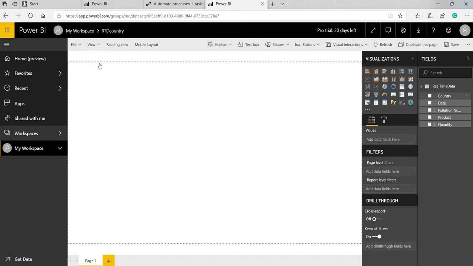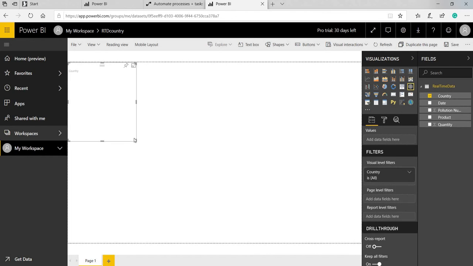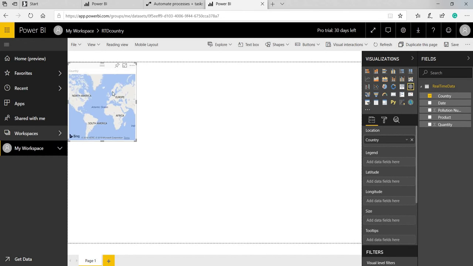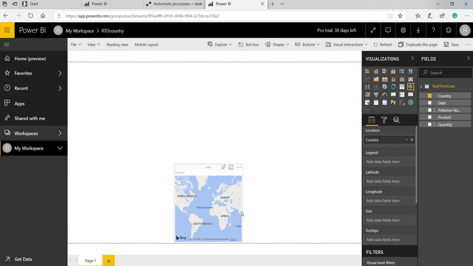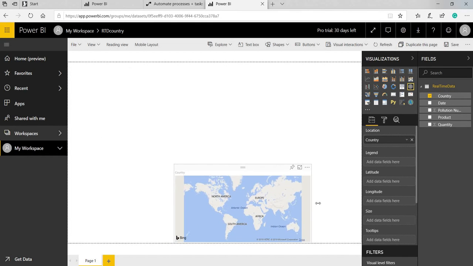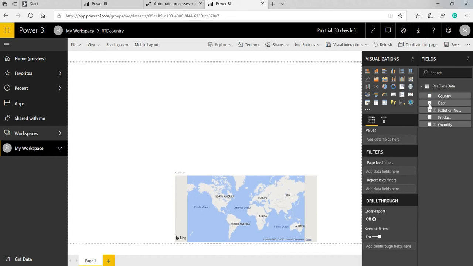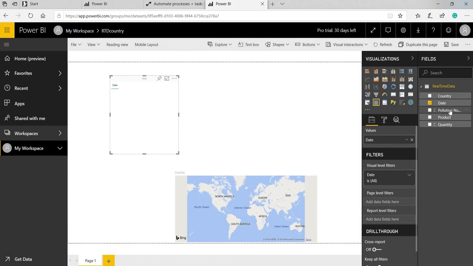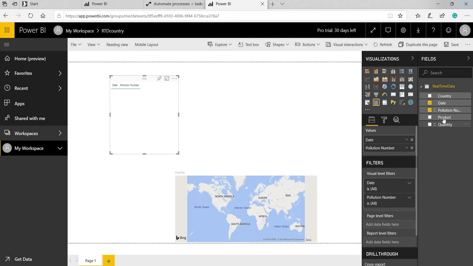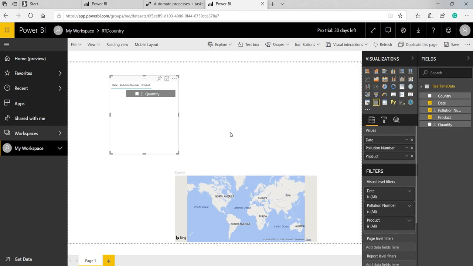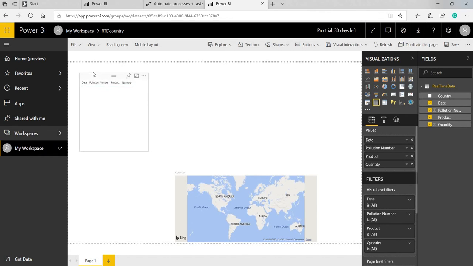All right, so let me take this and design the report from here. I take the country as my part, and I'll put this down in here, a little bit wide, fine. Then I'll take my table such as the date, pollution number, product, and the quantity, and stretch it up a little.